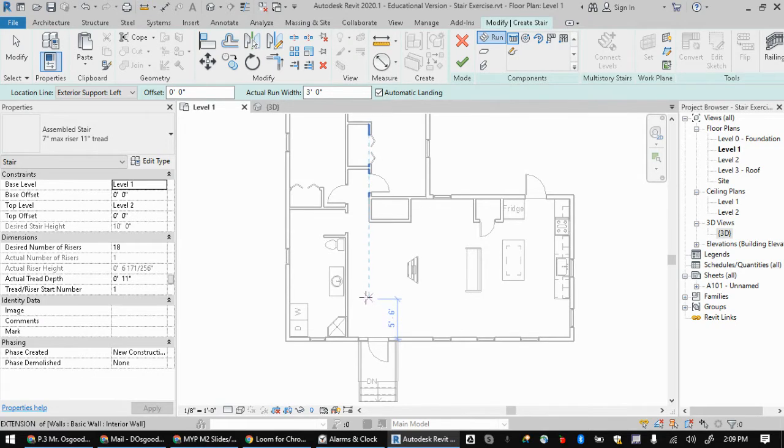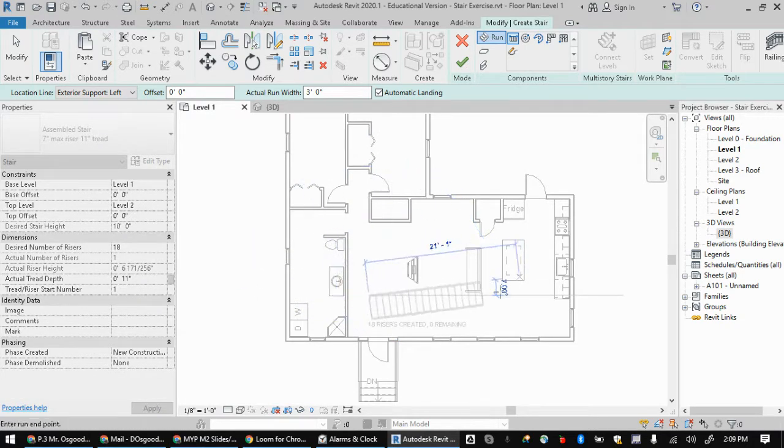It's that dotted line. And I also get a dimension over there on the right. So I could say, all right, this is maybe 6 feet. That's enough space in front of my stairs for my front door. So this is going to be the foot of the stairs that I'm starting here. And so I'm going to click once.